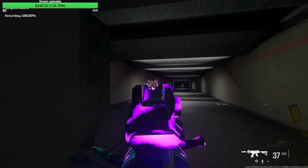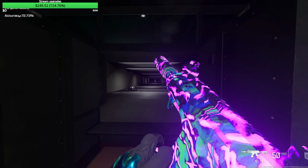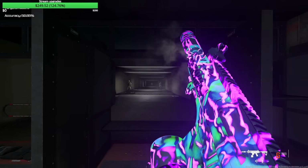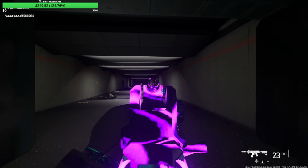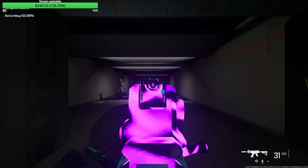Just to show you guys how amazing this is, short and medium range, this is really ideal. I'll be honest, I don't really like using this thing long range just because the initial recoil, I think it's too dangerous to actually use. But in my opinion, if you guys do want to use it, and I guess it's the only gun you guys have, it doesn't hurt to actually try it.